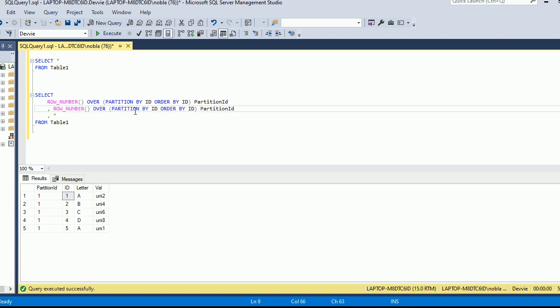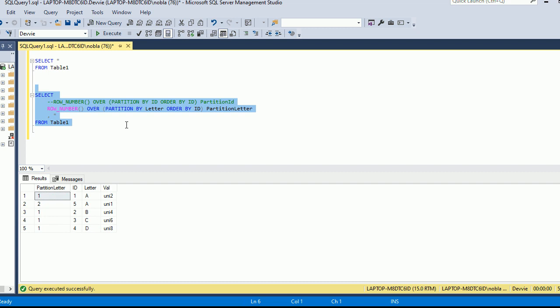So as a case in point, let's do letter, and we'll see that in the case of A, there's two partitions. So we'll do partition letter. In this case, we'll actually have two. I'm going to go ahead and turn this off, and so we'll run this. And we'll see in the case of this that there's a second partition. And yeah, I'm ordering by ID, so that makes sense that the fifth one is going to come up second because it's ordered correctly here.